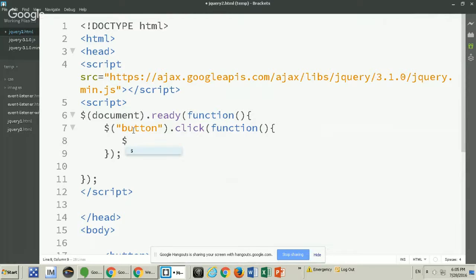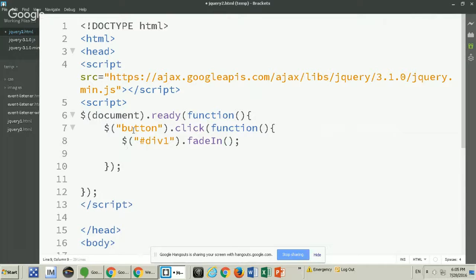Now we're going to say $, select the first div, div1, by the ID, dot, fadeIn. Then select the second div, dot, fadeIn.